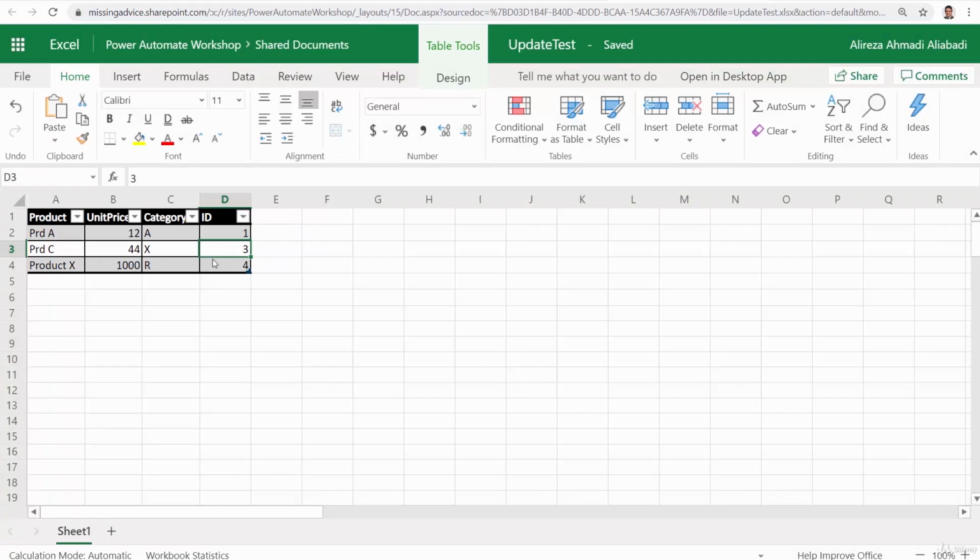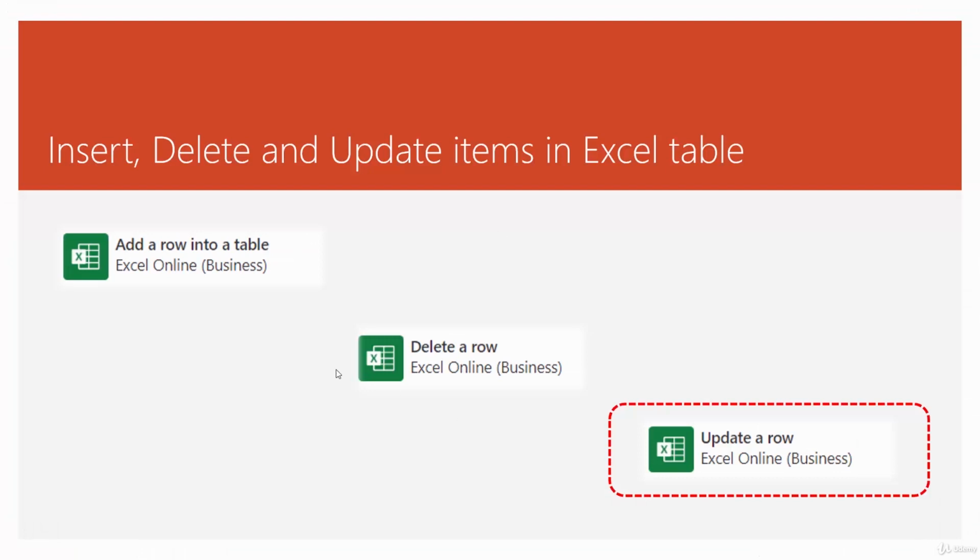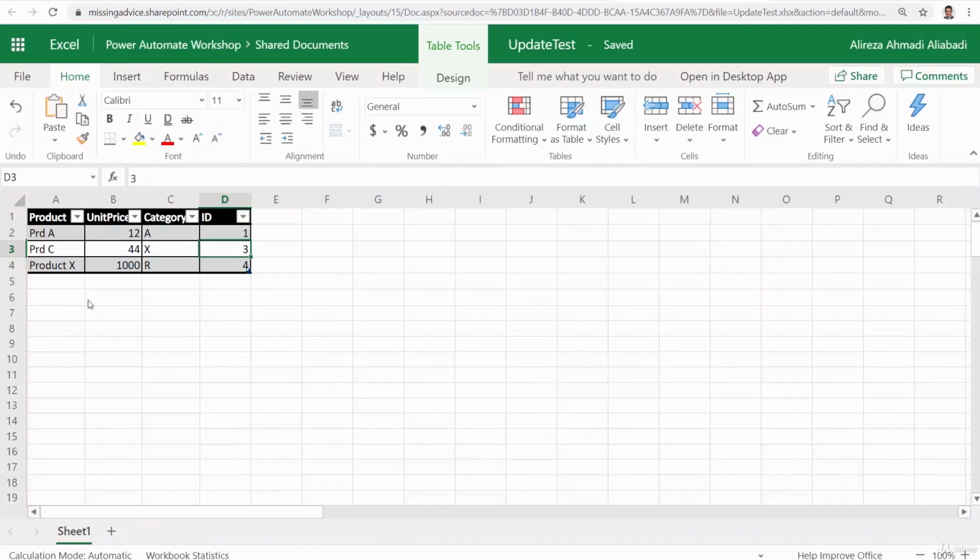Again, if you have more than one ID for the specific update request, it updates only the first one and it skips the rest, which is important. So just make sure if you want to work with an ID, it's a unique ID. There is another way that you can add a unique ID yourself from inside Microsoft Flow, but I'm not going to go there in a beginner course. And so far, we are done with insert, delete, and update into the Excel. Now, let's see how we can make the changes in a range if we don't have the table. Spoiler alert, you're going to make your own table.